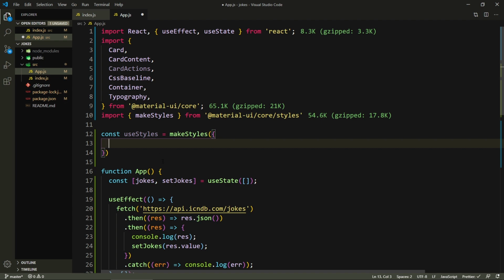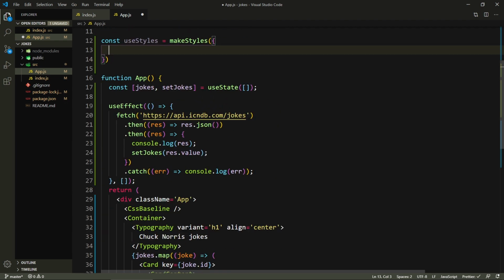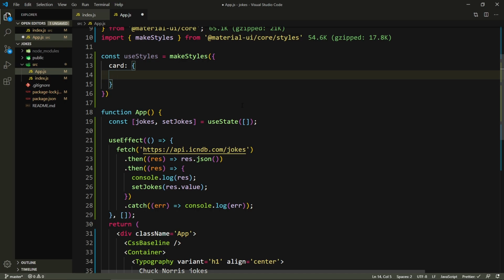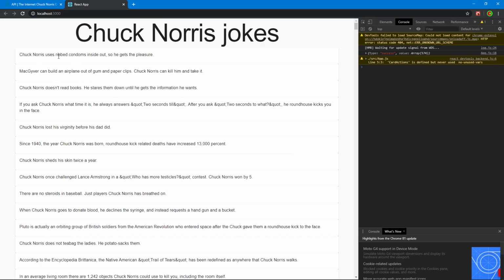So here we want to style the card itself, so the root element of the card. So here we'll declare card, and I want to give the content of the joke some padding inside. Actually, yeah, we do want to give it some padding, but I want to start first by giving margin for the card itself, because they're attached to each other right now.